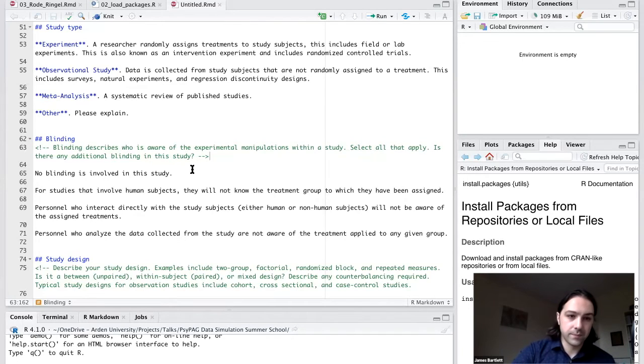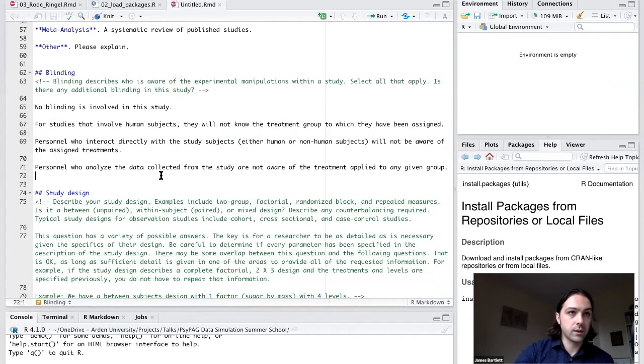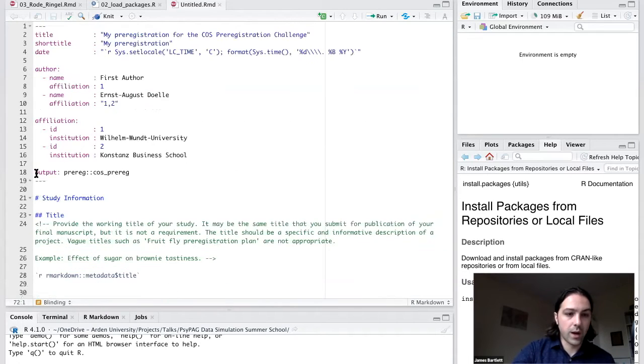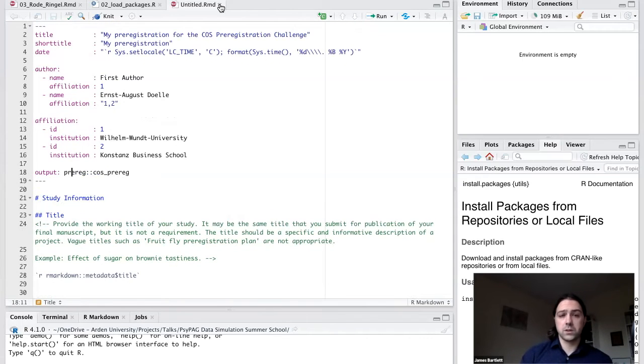Awesome. Yeah, so I like it. And I haven't seen it in too many places. There we go, some good advice from Lisa. So at the top, we've got output. This is in the YAML bit. If you change that to html_document, that will export it to a web page. It will just open in your browser and you would be able to see it. Thank you, Lisa. So that is for when you want to start it from scratch yourself.